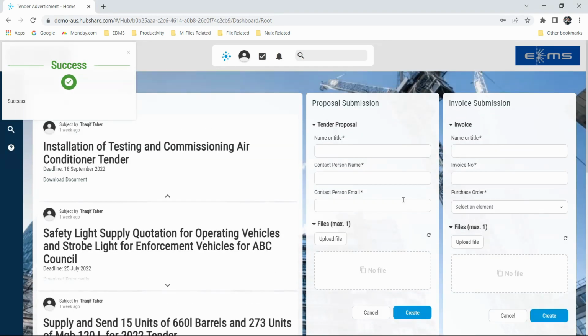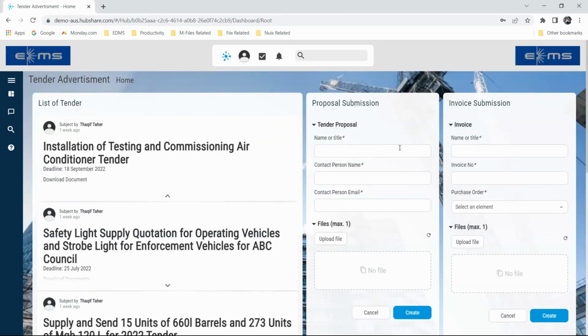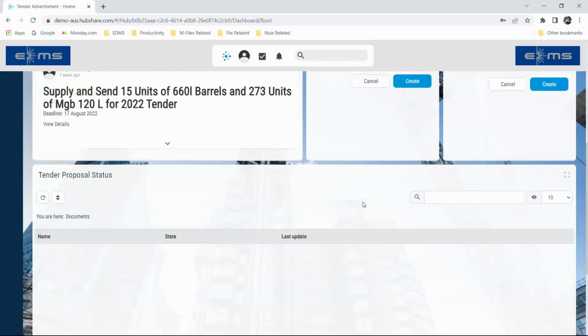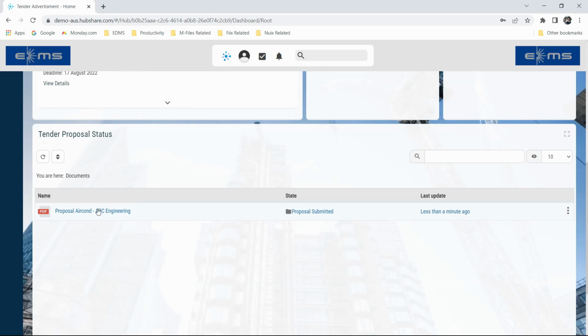The moment I click create, this particular submission will be submitted to the M-Files document repository, and I will be showing you that in a minute. If I click the refresh button here, you can see that this is the proposal that we have submitted, and the status is proposal submitted.